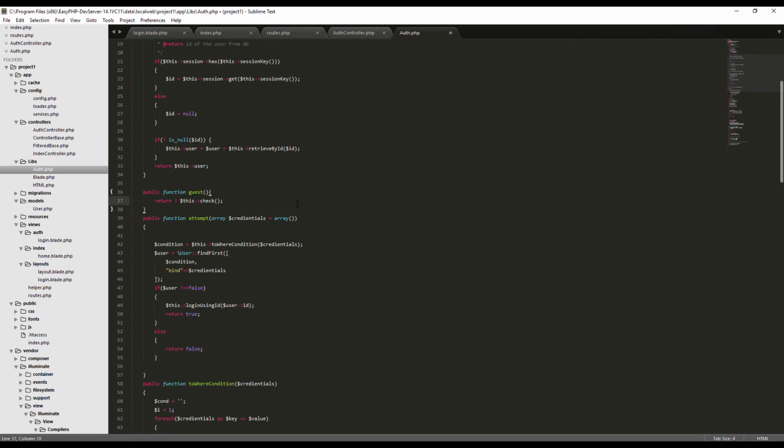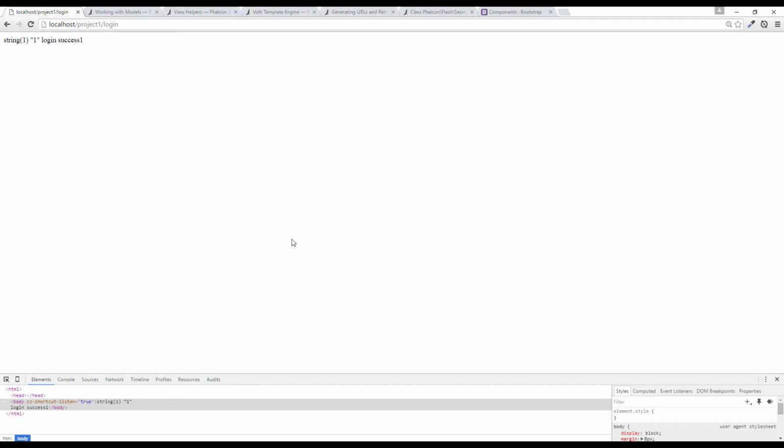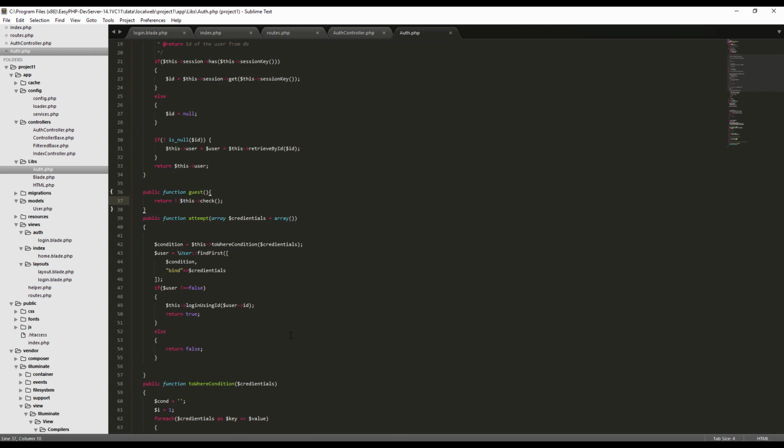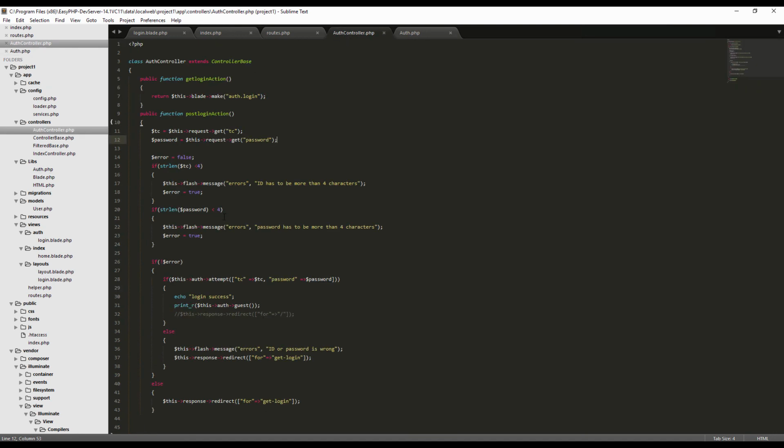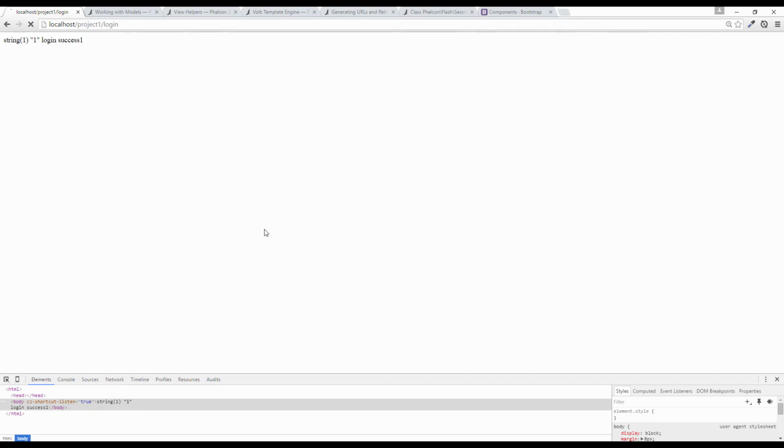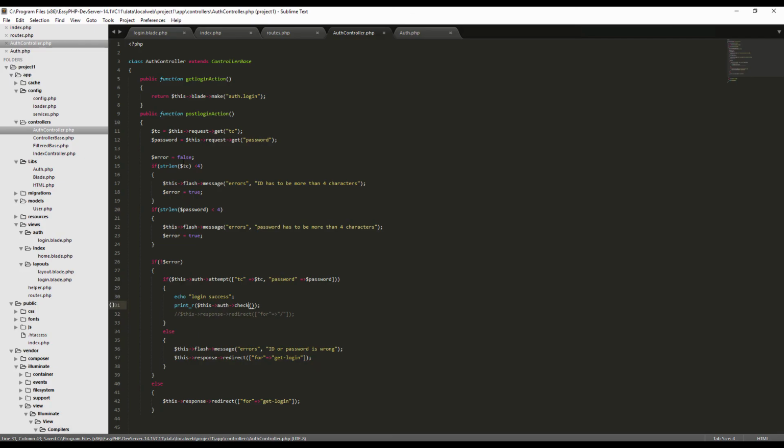Return check. I am not false. But it gives me false. This is weird. Let's try check. I'll var dump this.